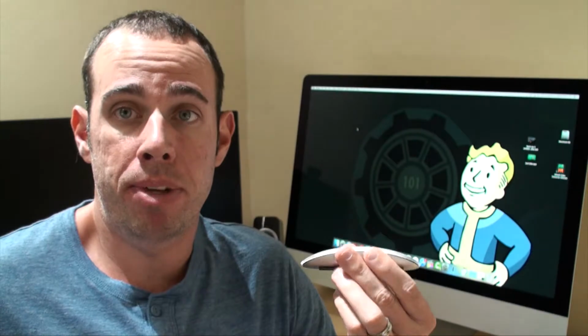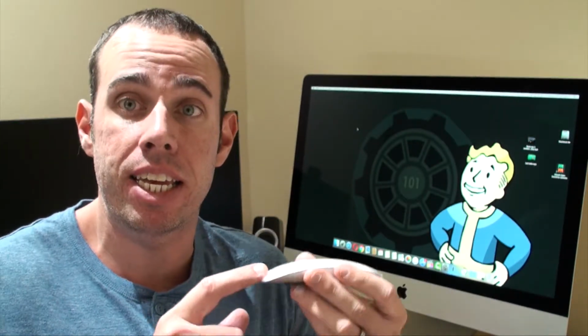So here we have the Apple Magic Mouse 2. I have no arguments with this. It's very sleek.